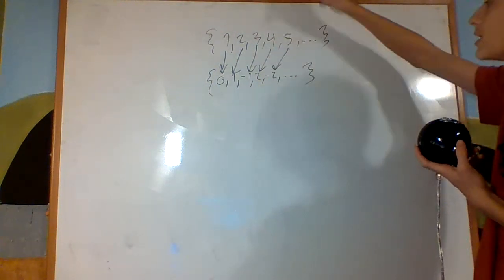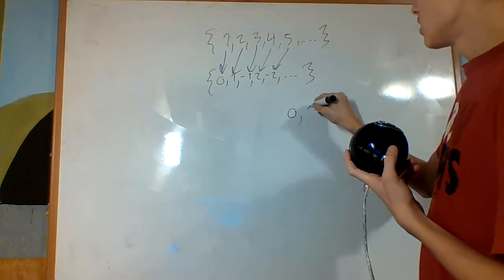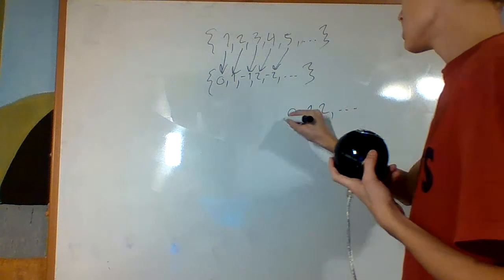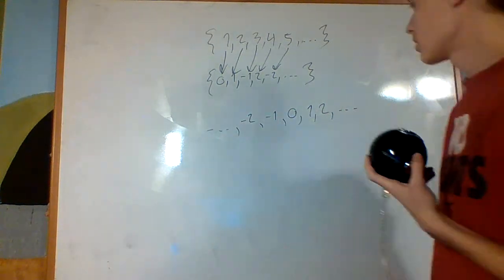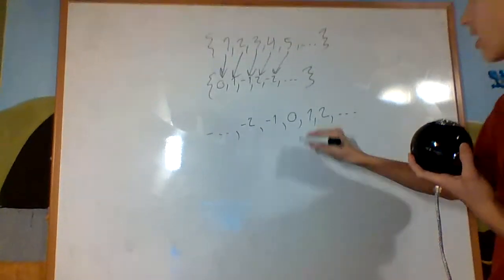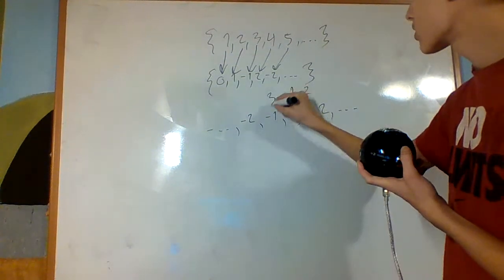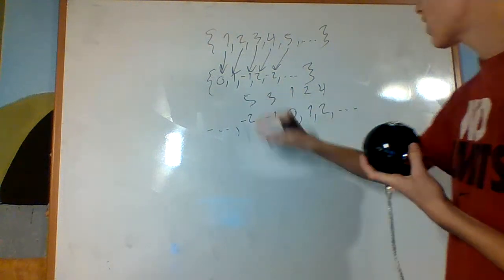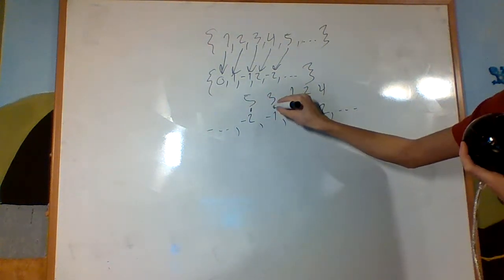Now, there's a different way to look at this, namely, that if I list them out in the standard way, I can list them: 1, 2, 3, 4, 5. That's just the bijection written in a different way.